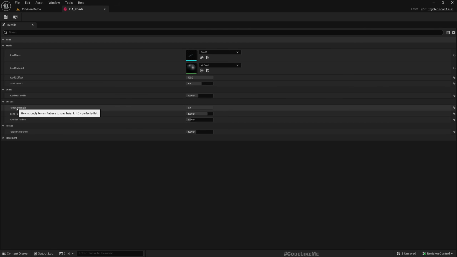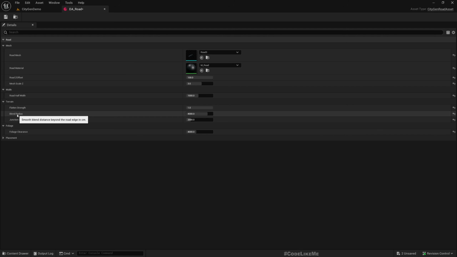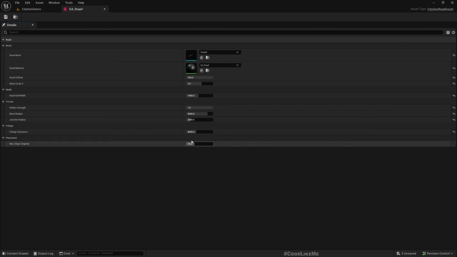Everything is explained here through tooltips. Blend radius, which is how far around the road the terrain should be affected and flattened, foliage clearance distance, and max slope. This is the constraint that we had.